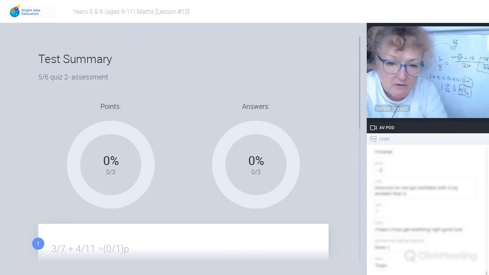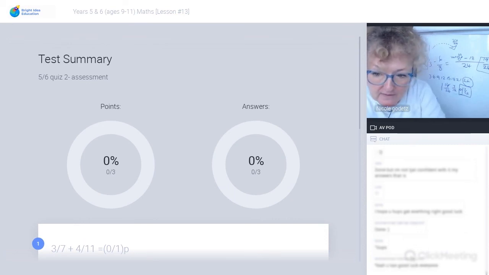Okay, so if you got them all right, it means you're really confident. If you didn't, it means we need to do a little bit more work on the earlier stages. This common denominator and highest common factor can be a little bit confusing. But once you do more of the work that comes before it, it just becomes really obvious.